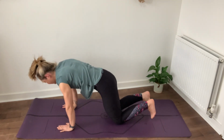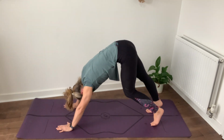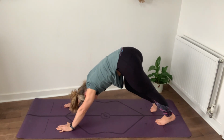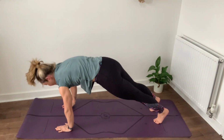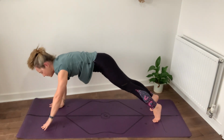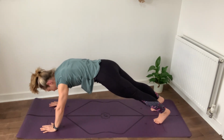And coming back onto all fours, tuck those toes under, nice big inhale, hips high, and walk in your dog here. Tucking your chin, rolling back out into your plank pose here, and just find your nice stable base, going from side to side, easy back and forward.